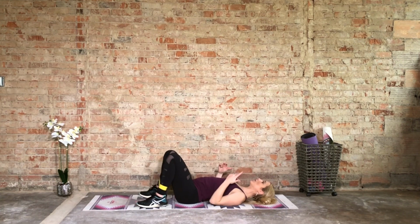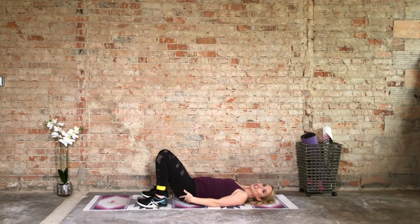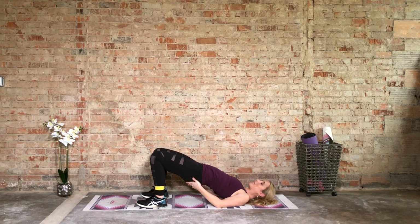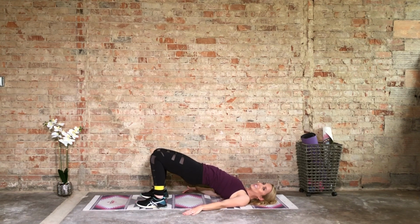Lay all the way down onto the back. Draw the heels in towards the glutes. Feet are hip distance apart. Root through the heels and start to lift the glutes up. Hips go up, so knees align with the second and third big toes. Hips are lifted, pushing off through the heels. Let's just take it down and up.